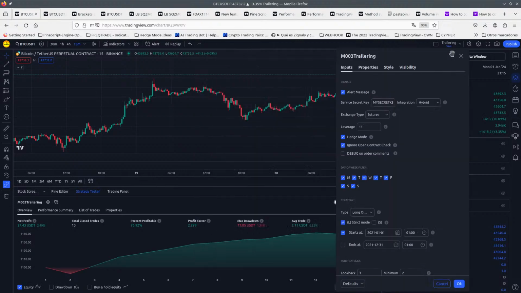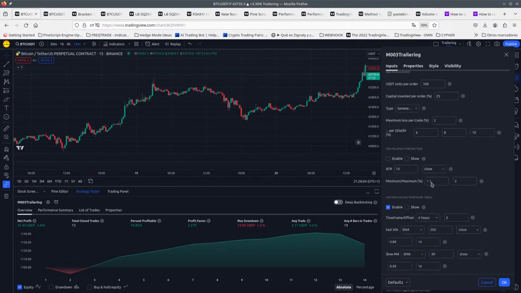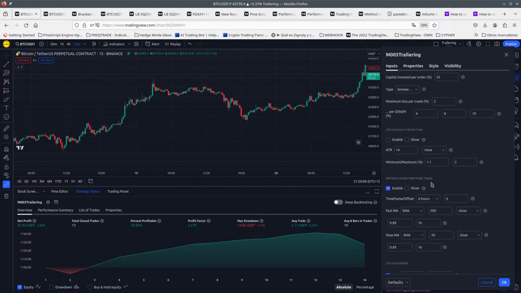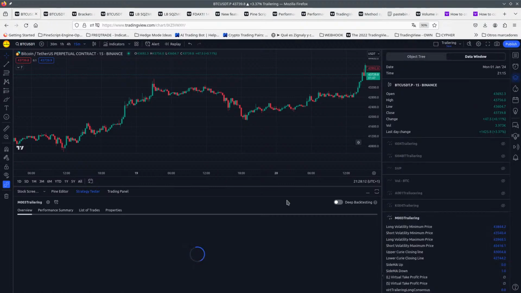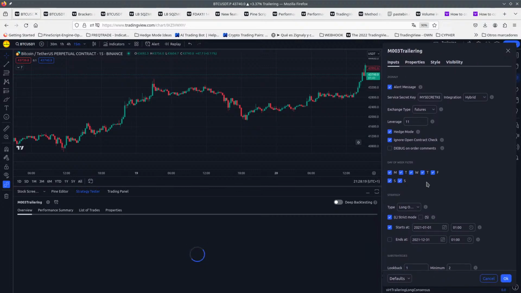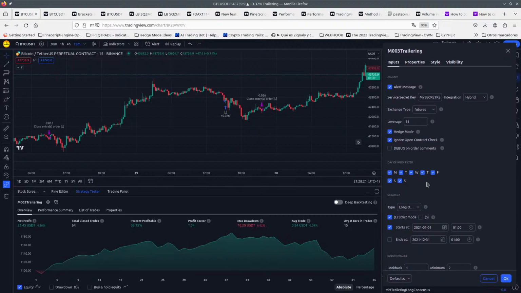Once we reset everything, we remove this enforced higher time frame thing. Nice. So, force higher time frame.